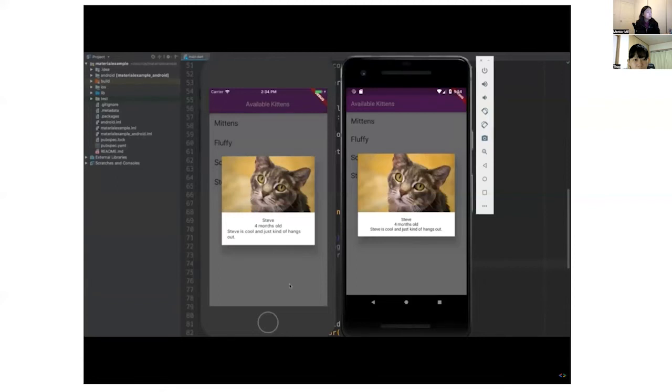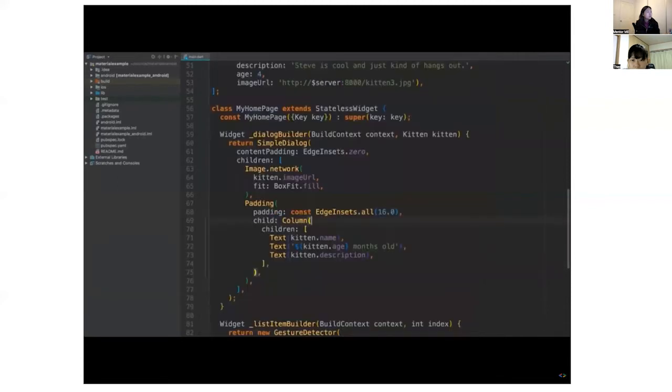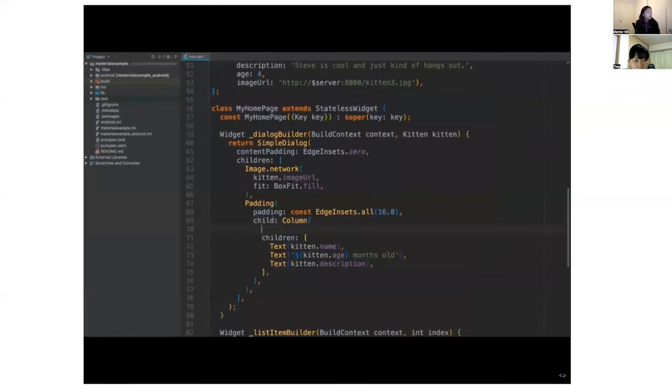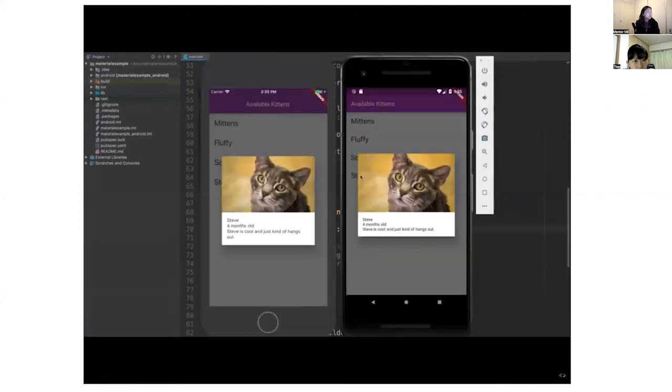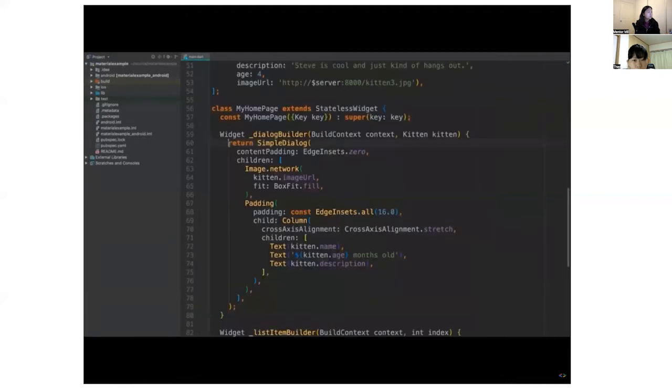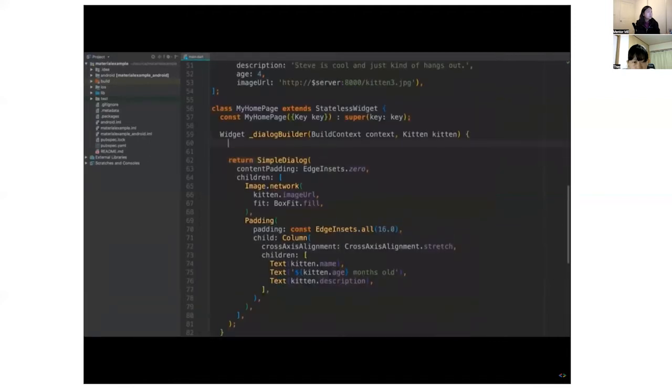But it is unstyled and unaligned, so we got some more work to do. Alignment is easy. Rows and columns have an alignment for their cross-axis, a property for that. The main axis for a column, of course, is vertical, so cross-axis alignment controls how things are set on the horizontal axis. I've got this set to stretch. So reload, and everything's there. Cool. So I need some sizes on these, and that means a theme object. I'm going to use it a few times in here, so I'm actually going to cache a local copy up at the top.